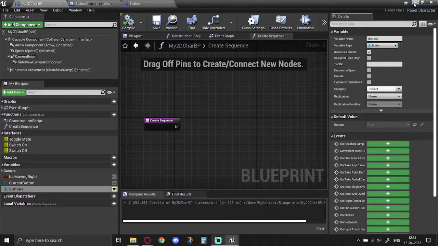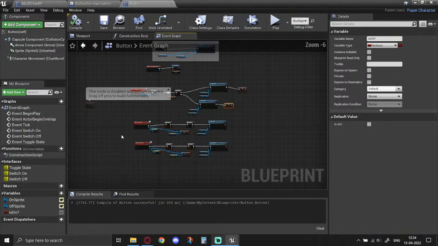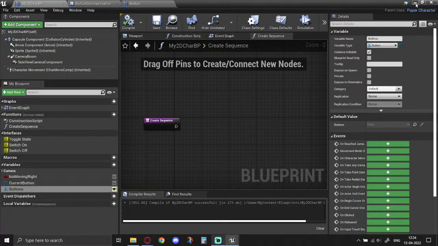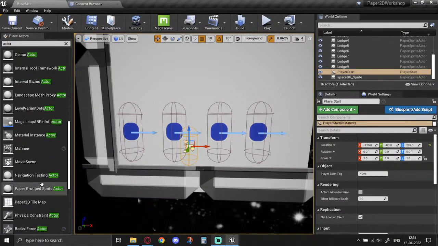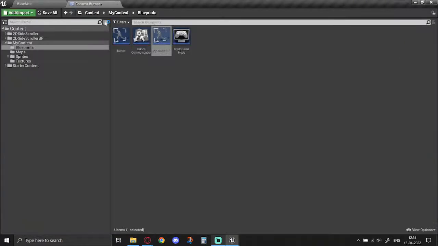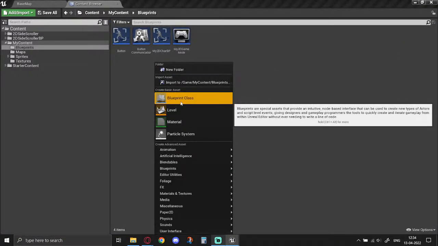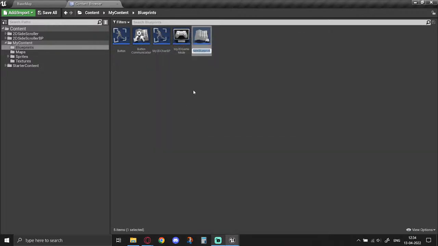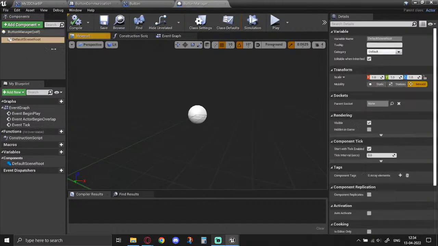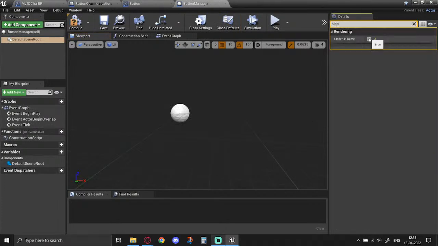So I probably need to name the buttons. We'll create a new blueprint class of type actor probably. We'll call it button manager. And button manager doesn't need any things, we can keep it hidden. We just pick hidden in game.